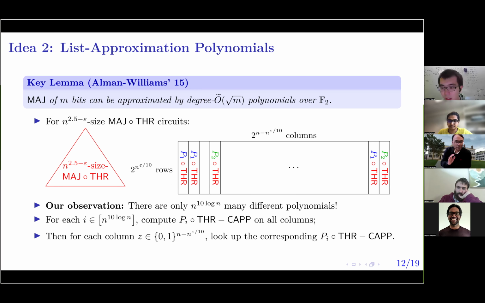Sorry, I think your audio cut out a little. I couldn't quite hear what you said at the very end. What did you say? So that they are different for different columns, but then what?